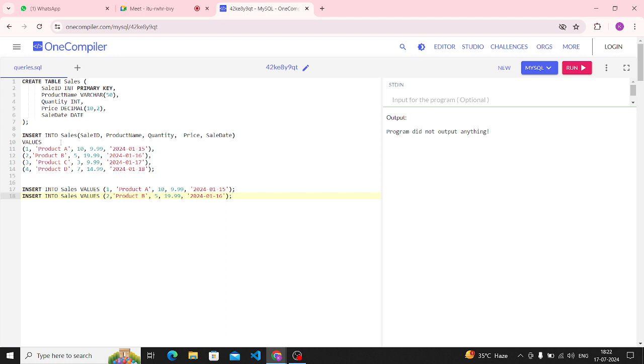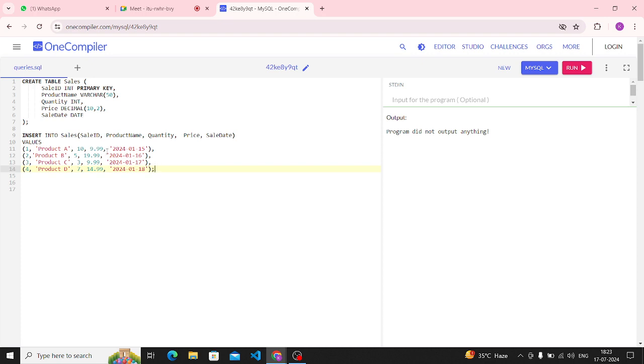First of all, you have to mention all the columns, then you have to give the values like this. This is more convenient than using insert into table name values again and again. So this is the second syntax I just wanted to show you. This is how you can insert the values in your table, and this is how our table is going to be made. Our table is already created, and we have inserted the values in our table.